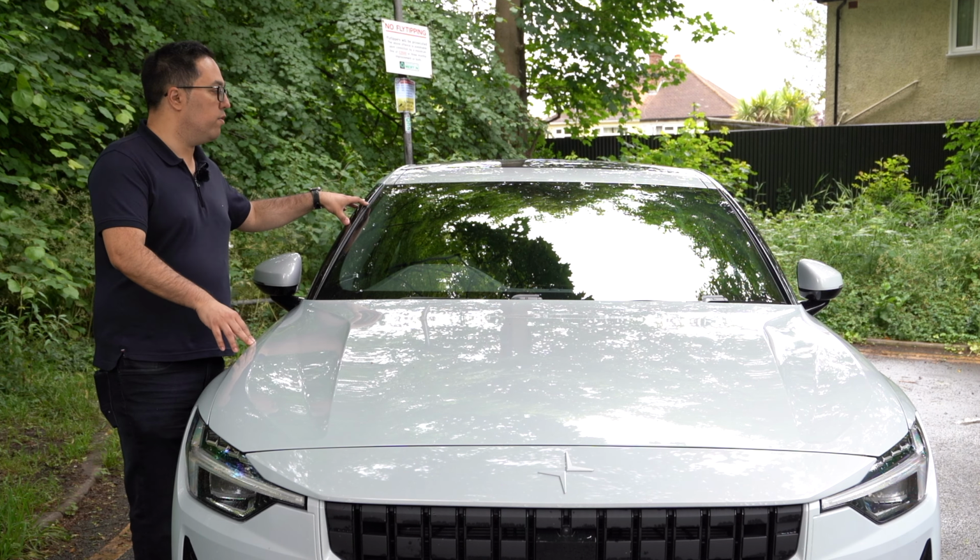There's also a 12-volt back here too. One thing Polestar does, which is really good, is with every Polestar 2 which you buy online, just so you're aware, you get 3 years servicing, 3 years warranty and 3 years software updates included in the price. Now, EVs generally don't need much in terms of servicing, but it's great to have that included. It's an extra bonus for getting one of these cars to know you have that support, and it comes with the car.